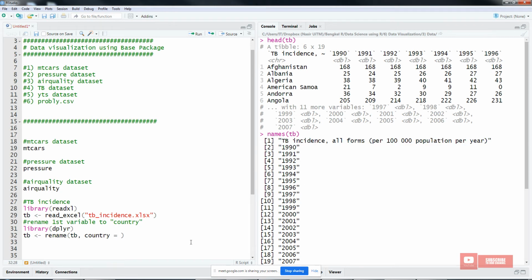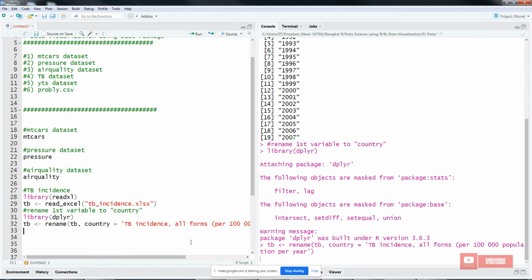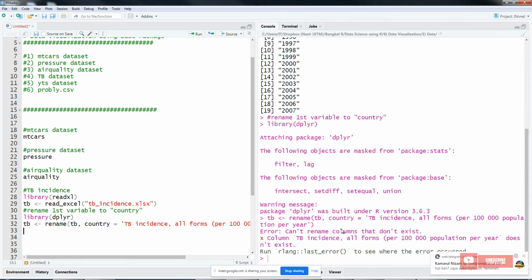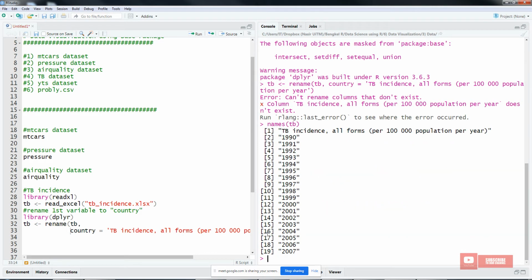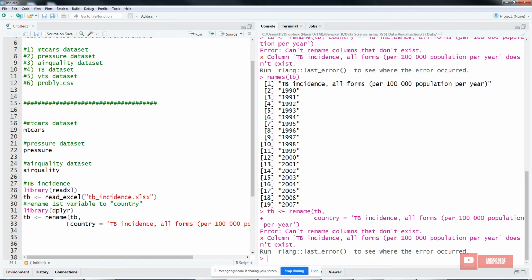Oh, cannot. Why can't I change this one?